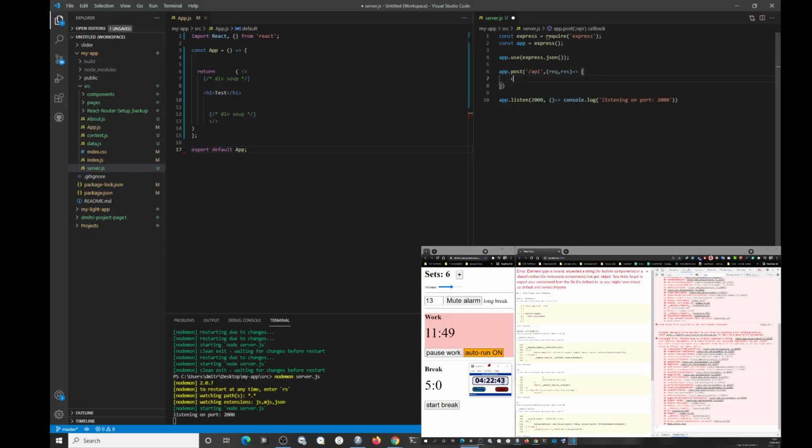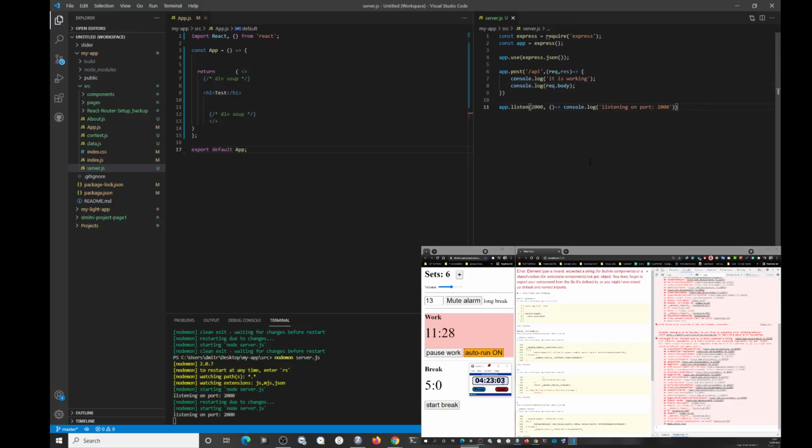Okay. So it's just console log. It is working. So if we see it in here, it is working. That means this thing went through. And let's just also console log request body. All right. So request body is something we're going to be sending into the server.